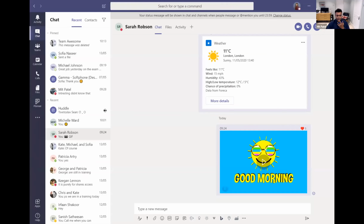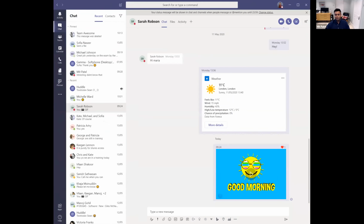Awesome. Actually, just quickly, before we go into this, what I wanted to do is one last poll for everyone. I wanted to check how many people actually use chat in Microsoft Teams today. That's a really good question. It would be interesting to see prior to the demo. Cool. So I think we've got slightly more people who've said no. I'll share the results to everyone now. So 43% of people do use chat in Teams. That's really good, really positive.